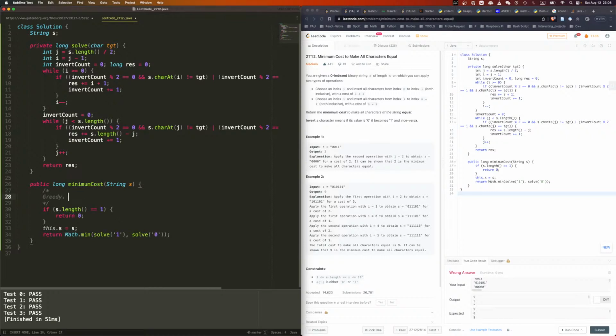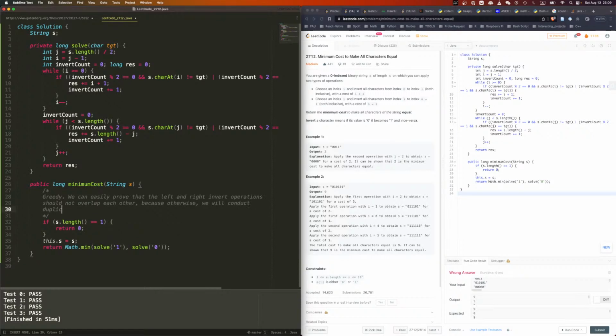Greedy. We can easily prove, right, that the left and the right invert operations should not overlap each other, because otherwise we will conduct duplicated operations and always make the cost bigger.